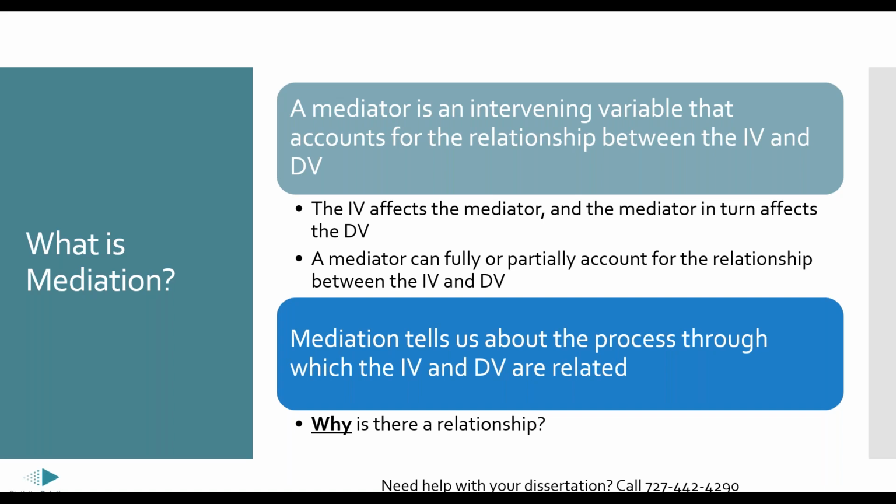And we might suspect that a mediator or an intervening variable plays some kind of role in the middle of that process. And so a mediator can either fully or partially account for the relationship between the independent and dependent variable. So you can have either full mediation or partial mediation.